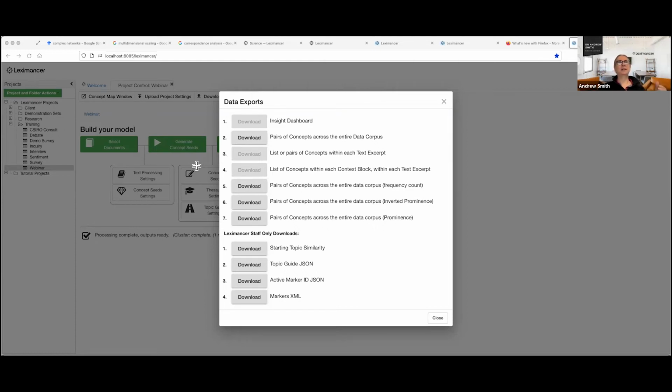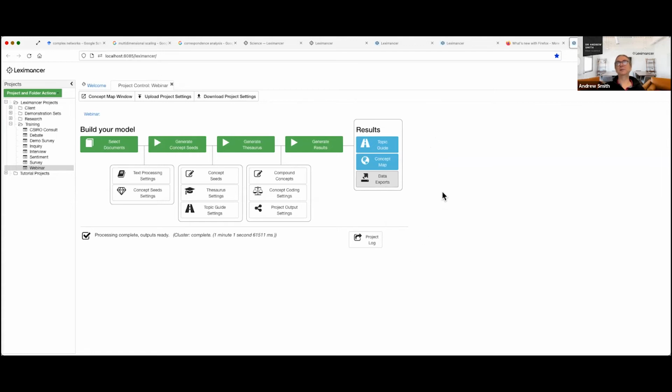Remember, a network has nodes. Each one of these concepts is a node, and it has connections between pairs of nodes. So here's a connection between installation and pipe. So this is the basic data structure for the network. It required a dictionary, a code dictionary or a thesaurus to pick the concepts, to then classify them into the text and work out how many times they co-occur. So if you like, this is the underlying result of doing a Leximancer content analysis, this data structure. And it's there for you to export yourself if you want to do some sort of analysis with it, other than the types of analysis Leximancer will do.